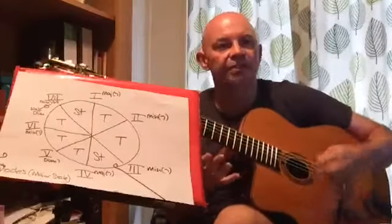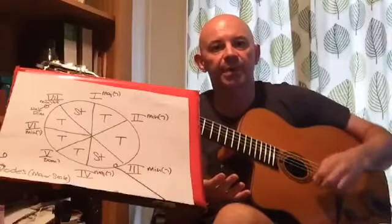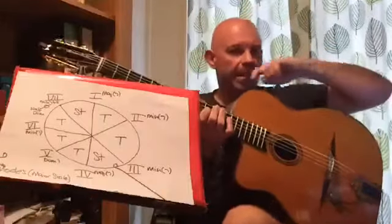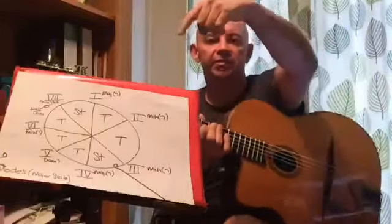You might think, why have I chosen the key of E when historically everyone chooses C? It's so that I can do this. Okay, so I'm going to keep the guitar in this rather bizarre position, just so that you can still see this diagram, so that's in shot. I hope this makes sense.